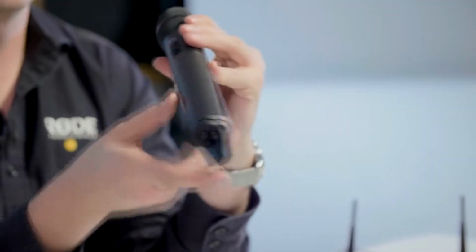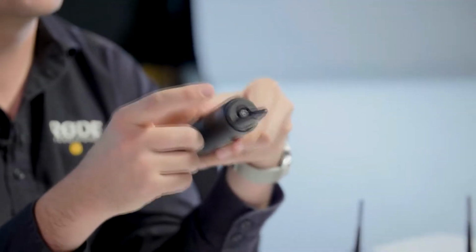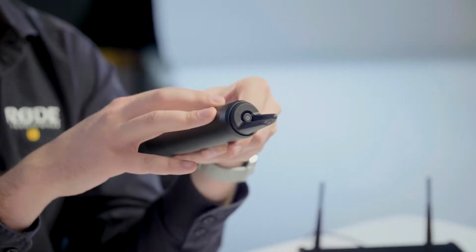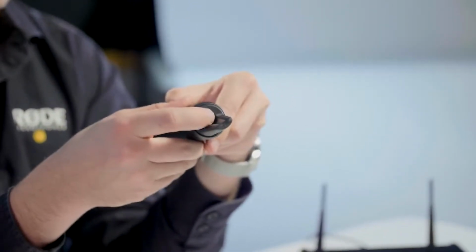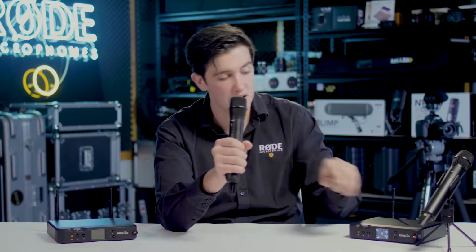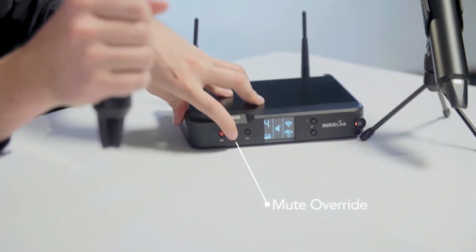Now, to power the microphone, we've concealed the power button at the bottom of the mic to make sure the operator never accidentally turns off the microphone when it's in use. You simply press and hold the button and the microphone will switch on. Now, on the back of the microphone, we have the mute switch. When you press it up, the microphone is on, and when you press it down, the microphone is muted. But what we've done to ensure that the operator always has the ultimate control over the signal in case of operator error on stage, we've actually got a mute override function on the receiver.